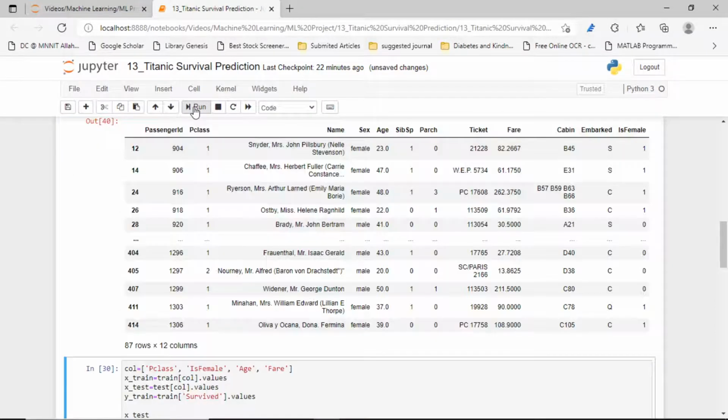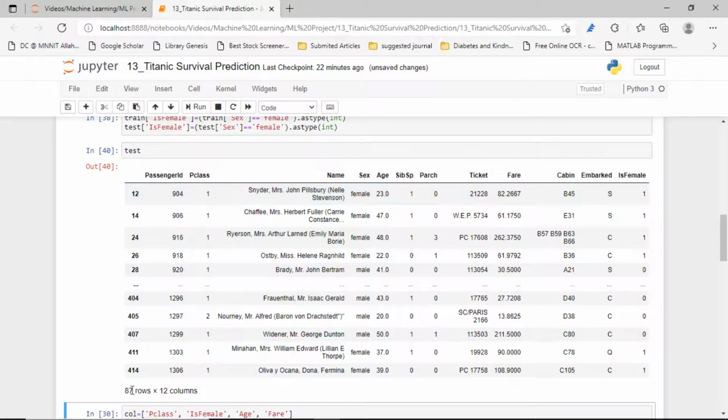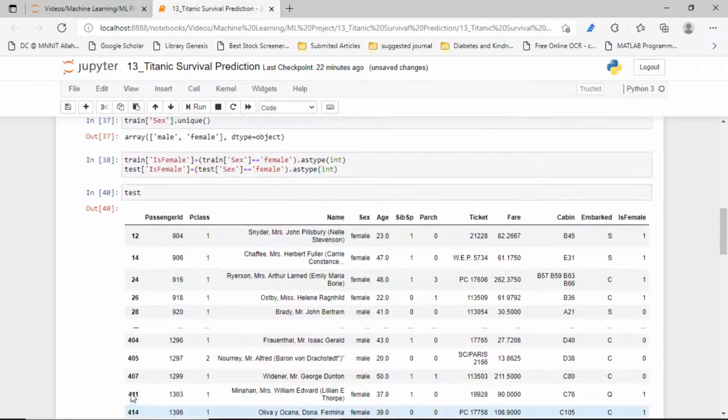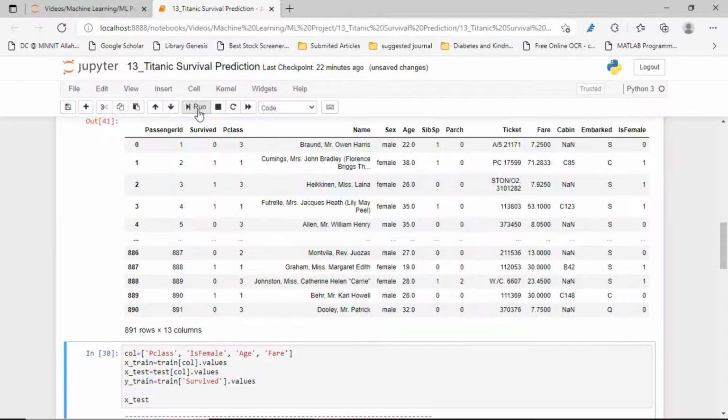Let's see the test one. Yes, this is our test data. Total 87 rows there are in our test data. And in the train data, how many?